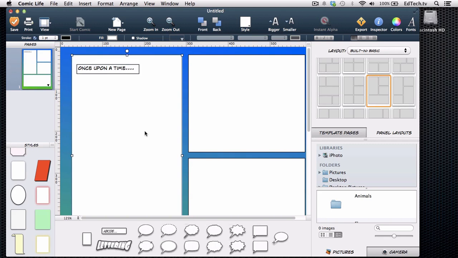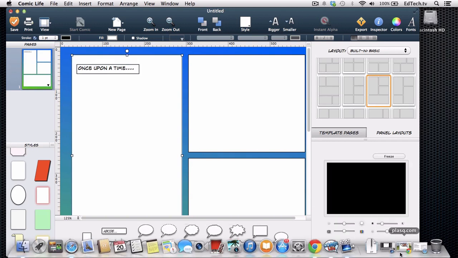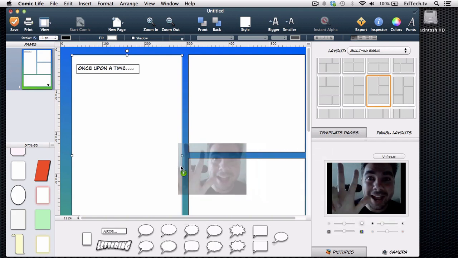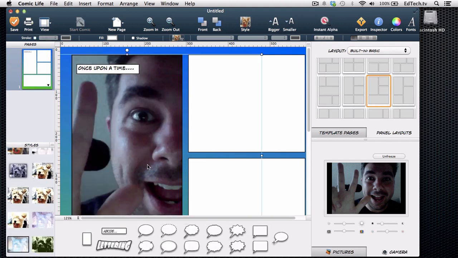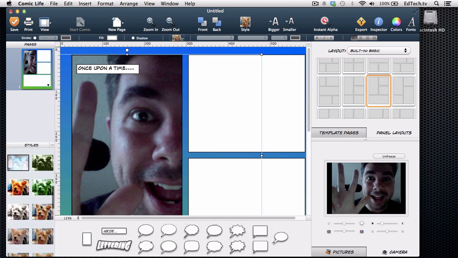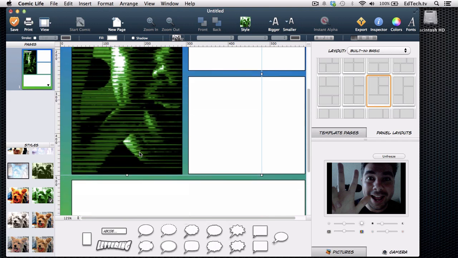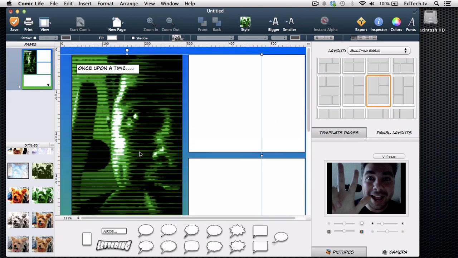Then you're going to go here. You can choose to put another picture in. I'm going to do the camera because, again, I don't have the best choices. And I can drag that over here. So now it looks like a horror story, but look at all the styles it's giving me options for here. So maybe I want to pick this kind of green one, right? Kind of Matrix-y looking. Super cool stuff.